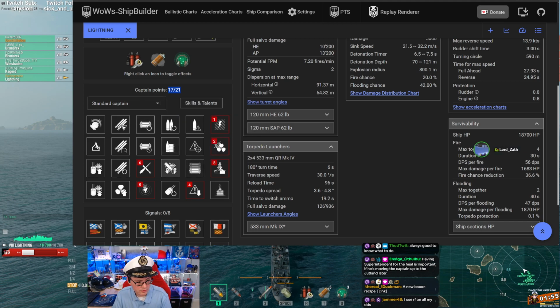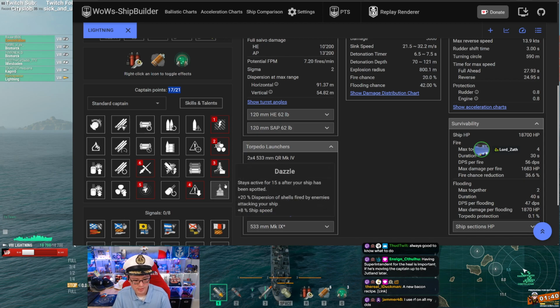What else could you use? Honestly, that's probably it. You could do fill the tubes. Oh, Swift and Silence. Now, that hurts your main battery, so probably not. Never mind. I've seen a lot of people take British destroyers in Dazzle.